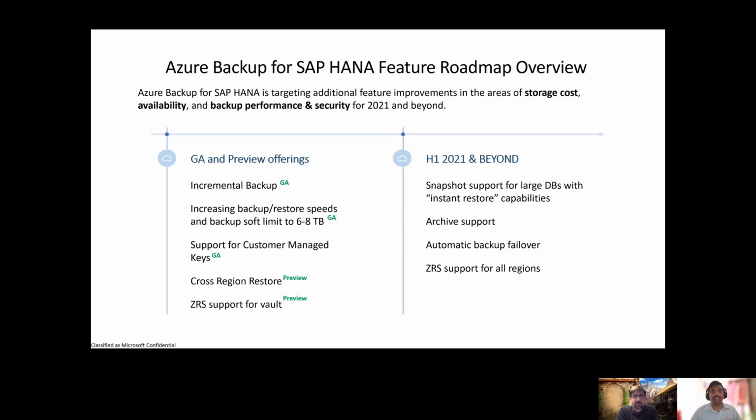And failover, failback, it doesn't matter. We'll treat that cluster as a single data source and take care of backup from the active node. So this we are already working on. These are some key important features that we want to add, just to show that this is a live product. Absolutely, as and when we get customer feedback, we make sure that we prioritize and implement it. So it would be great if we can get customer feedback via this channel, about how the product is and what we should do to improve it. So this is what I have overall as the presentation for Azure Backup for SAP HANA.